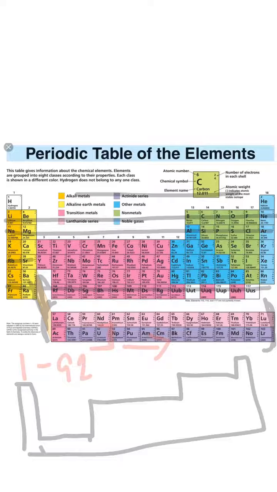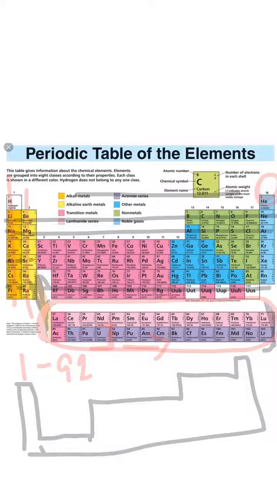Anyway, as we go across, we call those periods. And as we go down, going this way, we call those columns. Now there are 18 columns in the periodic table, and they're all numbered 1 through 18. We normally don't let the lanthanides and actinides participate in the column numbering.